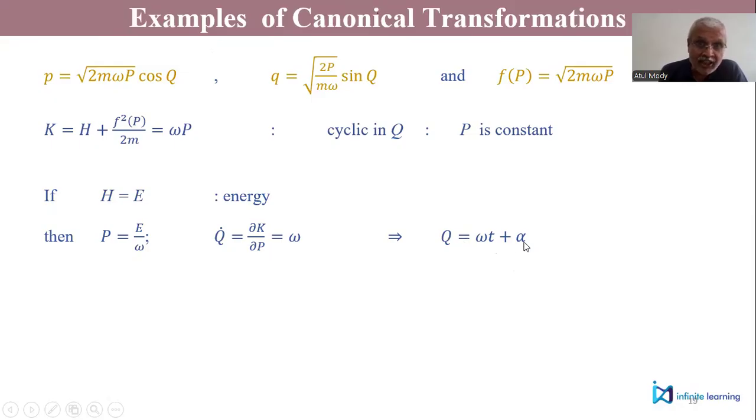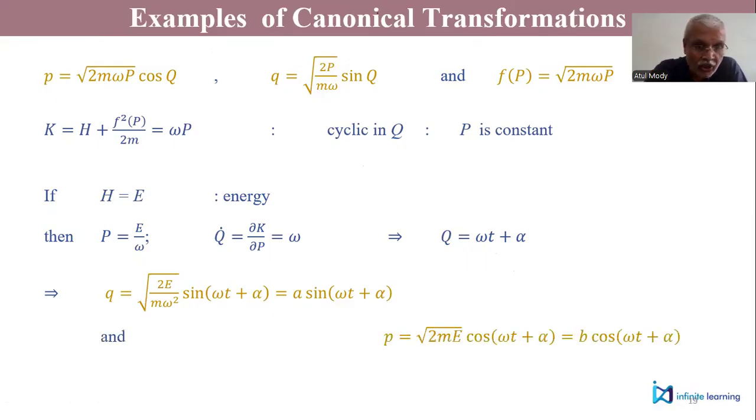And so q is omega t plus alpha, you see there is a cos q and sin q, you can substitute there back. And so in terms of energy, you get old coordinate and old momentum. So we have solved the problem without actually solving a differential equation. With this technique, it became easy to solve the problem by making some small transformation.